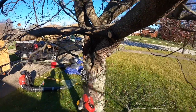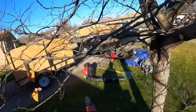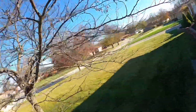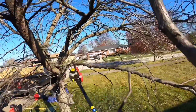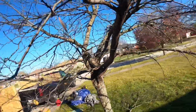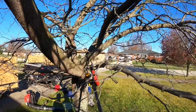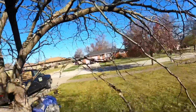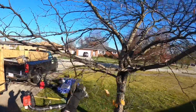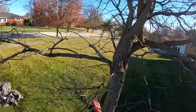Oh, that's in a cavity. Now these small ones here, we'll just prune these off instead of cutting them. Let's see, is that attached?